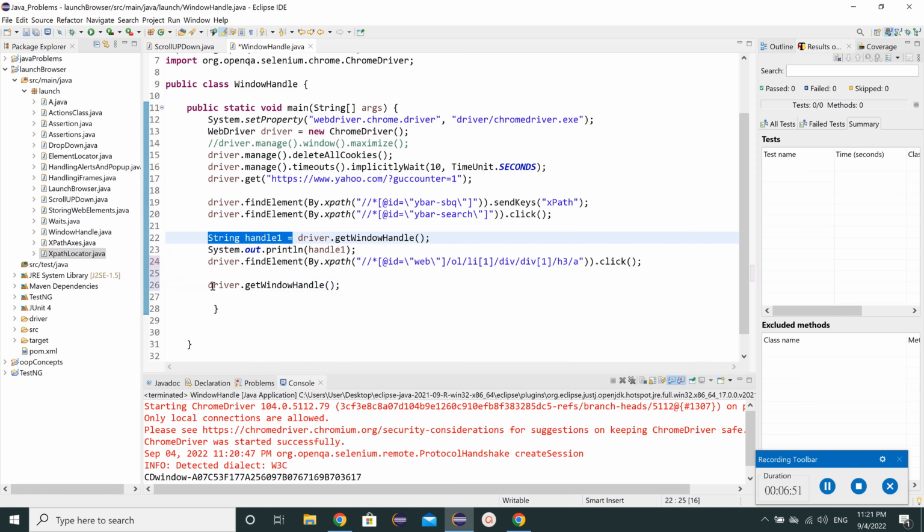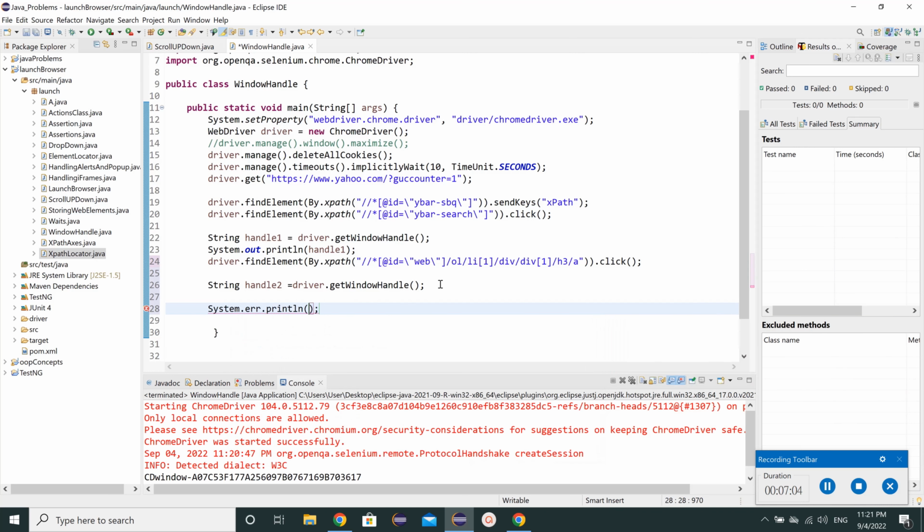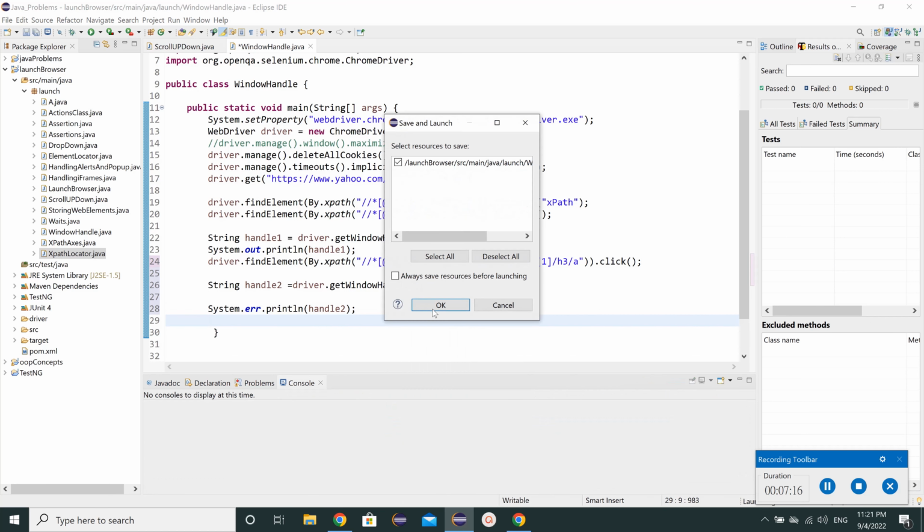Let's copy from here and say that it is handle 2. And again we want to print this handle 2, which means we want to get the ID for the second window. Let's see if we can get the ID for the second window or not.